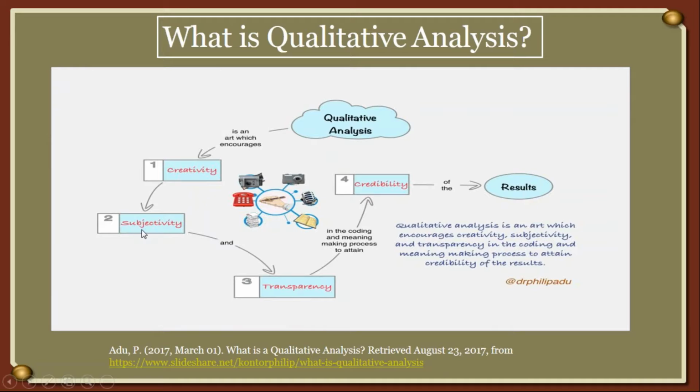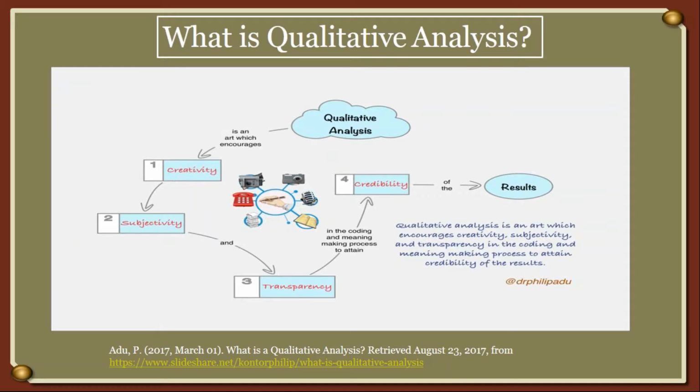And at the same time, it also encourages subjectivity, right? It's a subjective process because you, as a researcher, are interpreting the data based on your understanding. And sometimes your background or biases might influence the way you interpret the data, right? So this means that participants have presented you with multiple explanations, or multiple realities, or multiple perspectives, or multiple truths. And as a researcher, you want to see whether there is any kind of truth, or any theme or group of themes, that runs across the information they have presented to you. You are subjectively interpreting the information participants have presented to you.